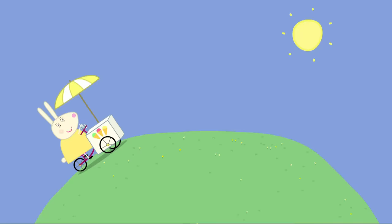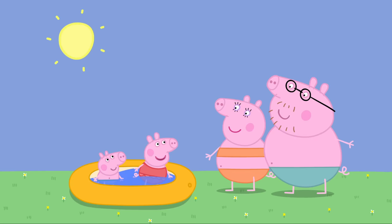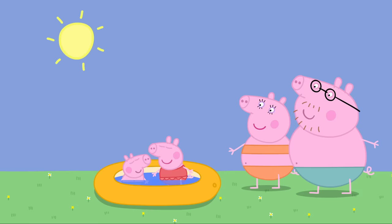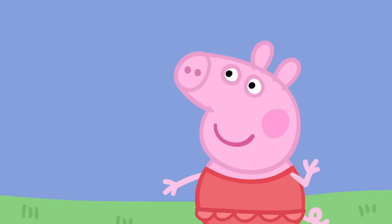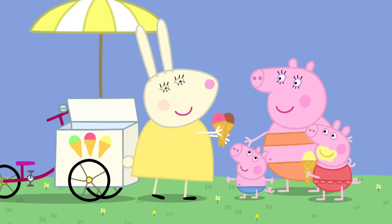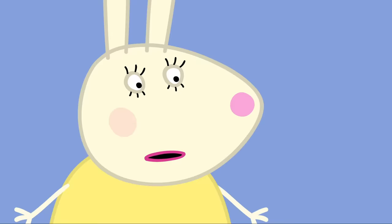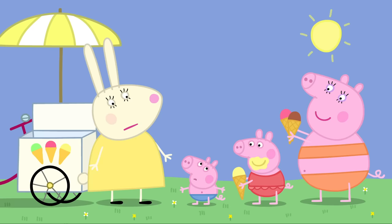Very hot days, Miss Rabbit sells ice cream. Mummy, Daddy, can George and I have an ice cream, please? Oh, well, I suppose it is an especially hot day. Hooray! Please, can I have one as well? Everyone likes ice cream. Hello, Mummy Pig, Peppa and George. Hello, Miss Rabbit. What ice creams would you like? Can I have a cone, please, Miss Rabbit? Of course you may, Peppa. Thank you. The same for me and one for Daddy Pig, please. And what would young Mr. George like? Dinosaur! A dinosaur? Silly George. He always says dinosaur for everything.